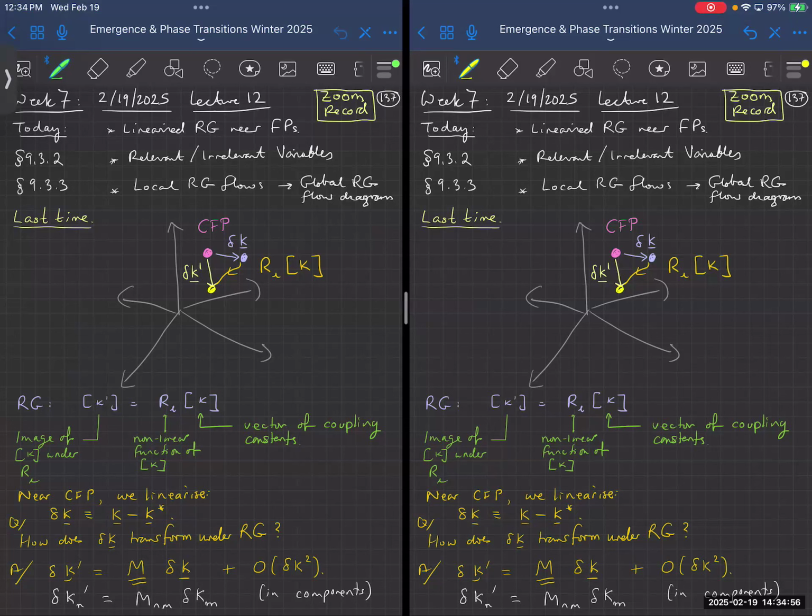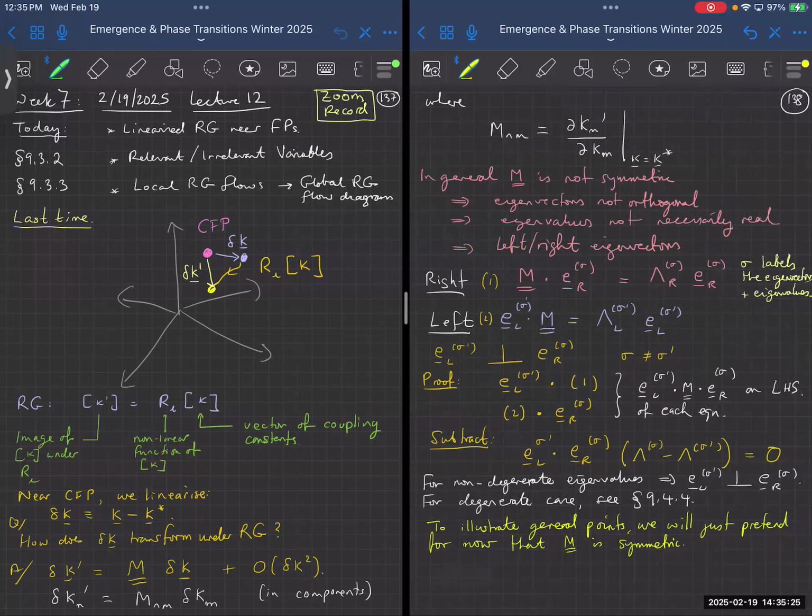and then there'll be higher order terms in the deviations away from the critical fixed points. And we know it should be linear like this because we know that if you are at the critical fixed point and you do a renormalization group transformation, by definition, you stay there. And so therefore, the flow, when you're slightly away from it, is going to be small, or should be small compared to the distance you are away from the critical fixed point. And I wrote it out in component notation at the bottom of the page there, where the matrix elements are simply the derivative, whatever is the renormalization group transformation, evaluated at that critical fixed point.